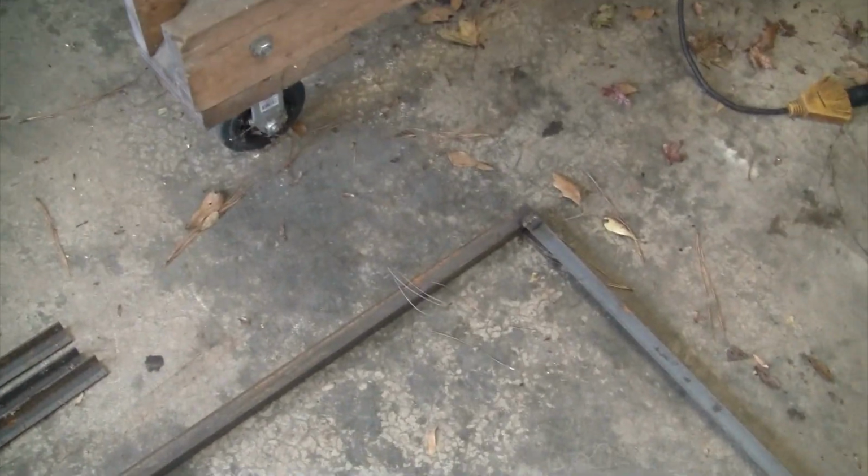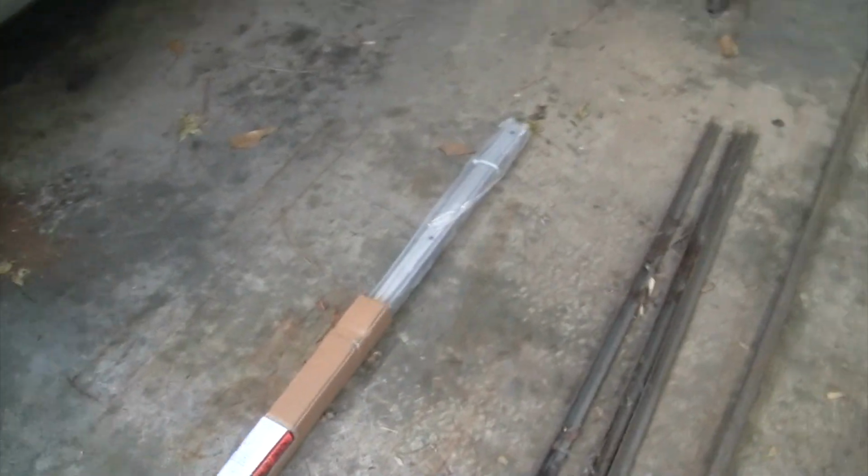Because I'm going to put two cross pieces through the center here, equally spaced, and then drill through these little pieces of angle to bolt the bed strips down. My plan is to put 8 boards across, just like the original. So there's 7, that's a set of 7 strips. So there'll be 8 boards across, and I'll go through that layout here in a bit.